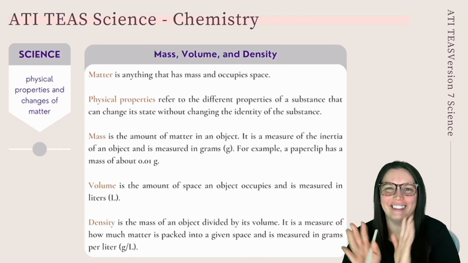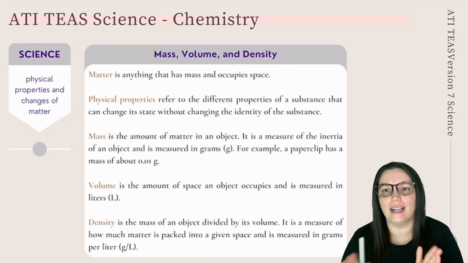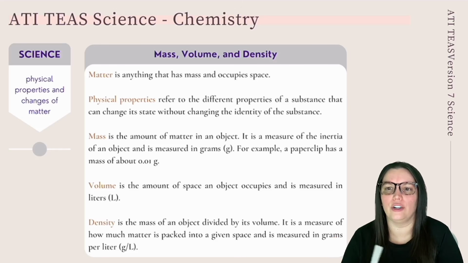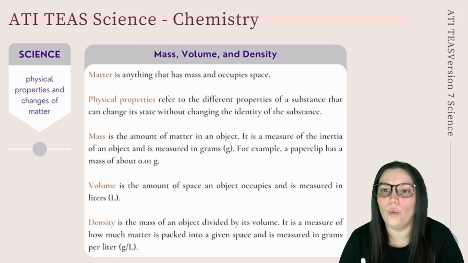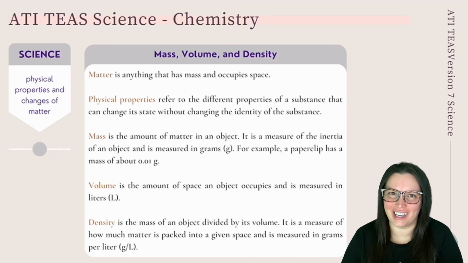Not too hard. The density of a substance can be affected by its temperature. So for example, water has a density of 1,000 kilograms per meter at room temperature. However, when water is heated, its density decreases and it expands. When a substance's matter changes, the physical properties also change.